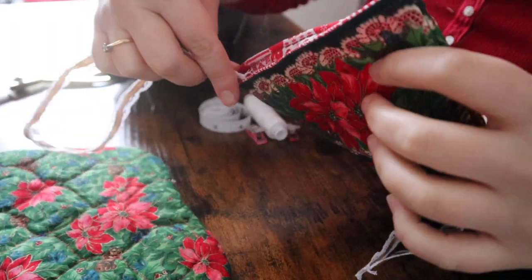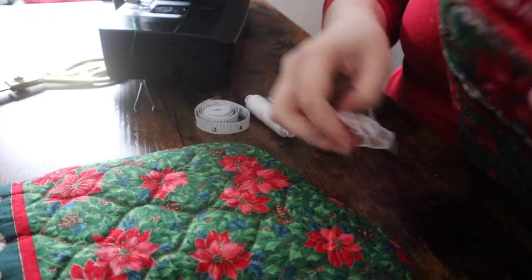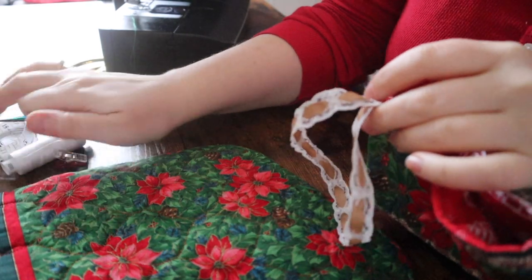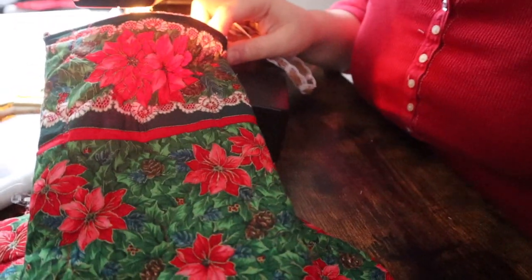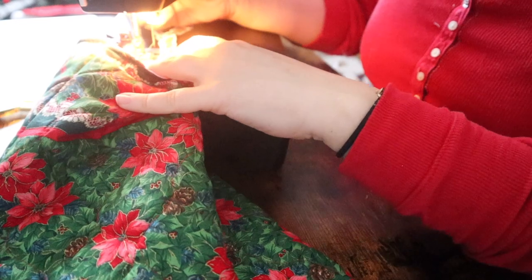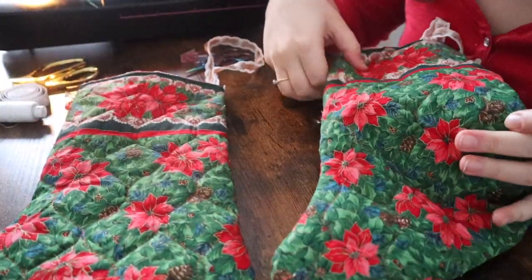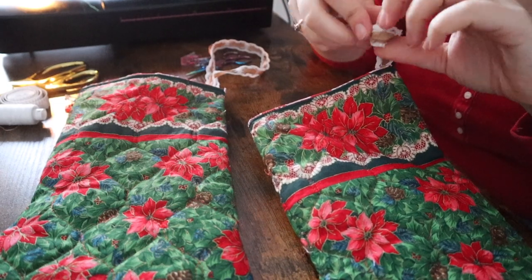I've just finished these and I'm going to put them on the back and sew them on very quickly. I'm going to make them face the same way just so they both look the same. These, if I haven't said before, are going to be for my guinea pigs — they are rescue guinea pigs. They are very cute. They probably don't need a stocking, but that's not the point. I think it would be nice to put some carrots and veggies in there, maybe some little toys as well, something for them to nibble on. The finished pieces look great — one is slightly smaller in the foot than the other. I'm very happy with them. They will hang quite low, but if they are too low I can just make a knot in the ribbon to make it a little bit shorter.